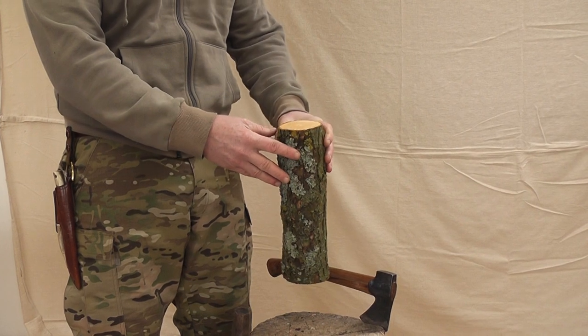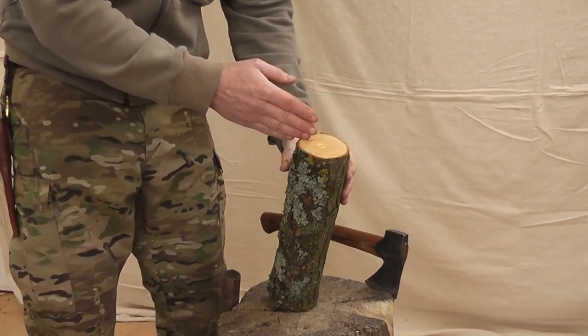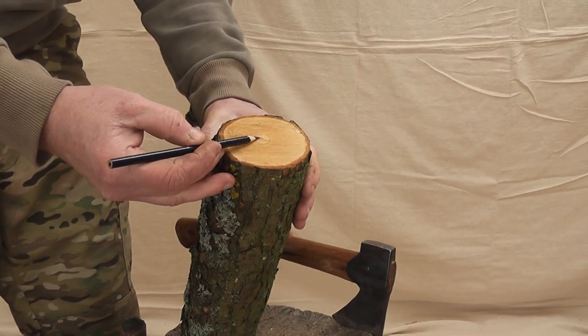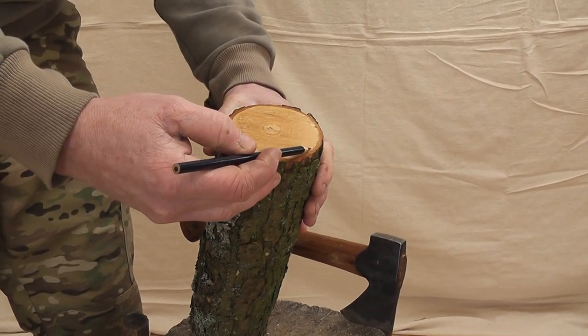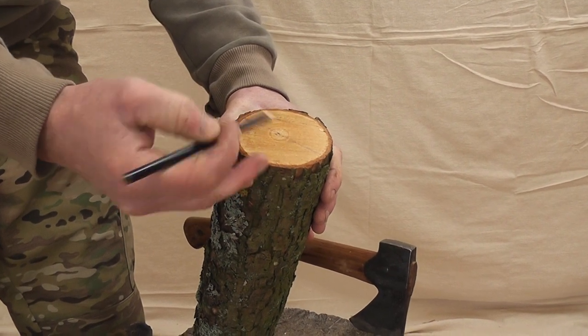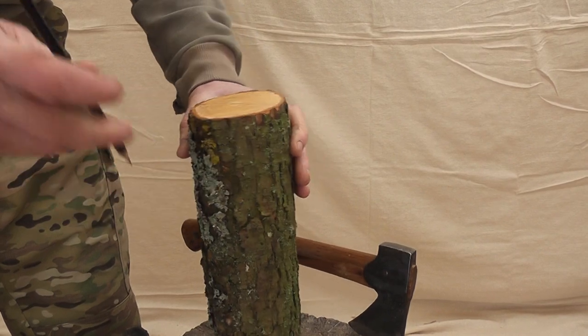So first of all, we're going to split this log in half, and we're going to make sure that we split it through the pith, the very centre, into two equal halves through the pith, like so. And the best tool for that is to use the axe.